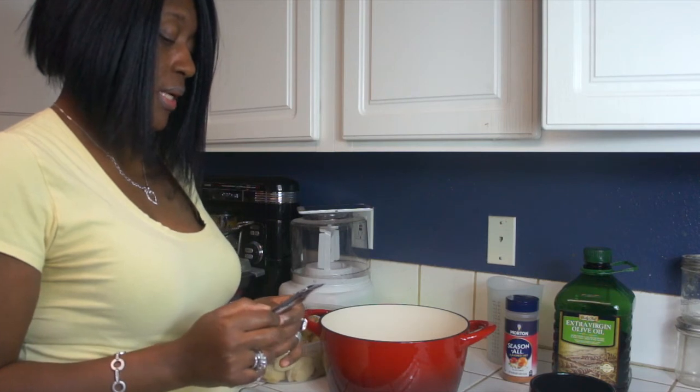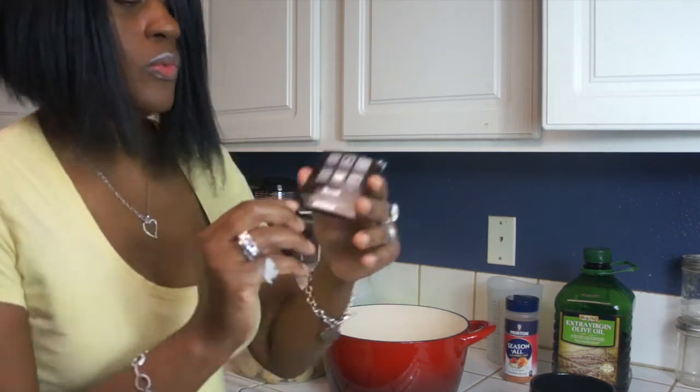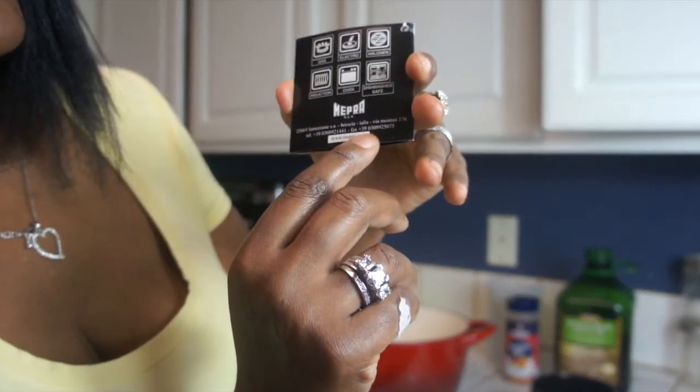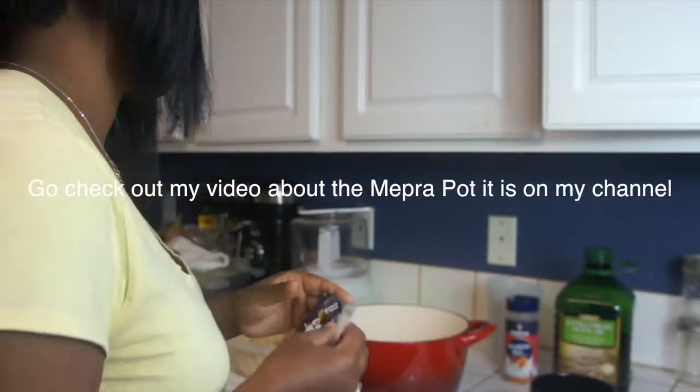It's an Italian pot. You can go to www.mapra.com and you can get all the specifics. This particular pot is 1950.